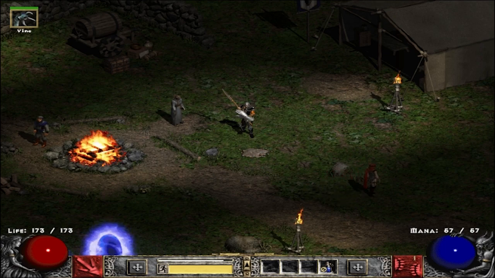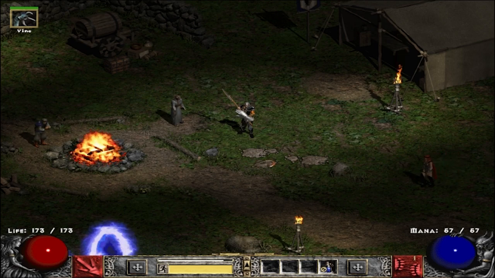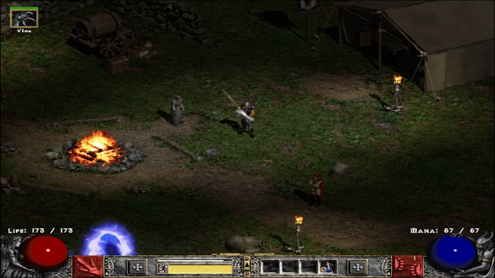And in case you didn't know, all the bosses come back every time you save and exit, so that's how you fight them again and again and again to get more stuff. So yeah, I think that's about everything I've got to say about that. See you in Act 2, Lut Gholein.